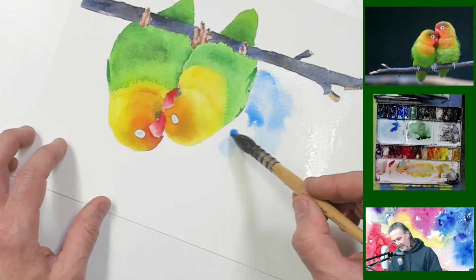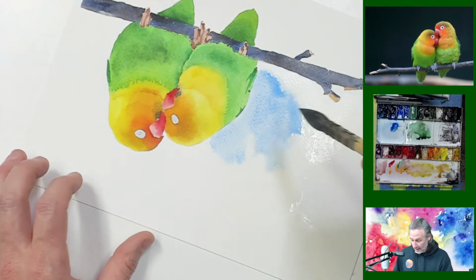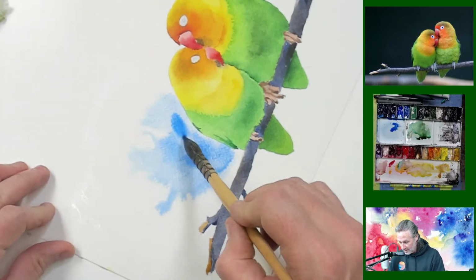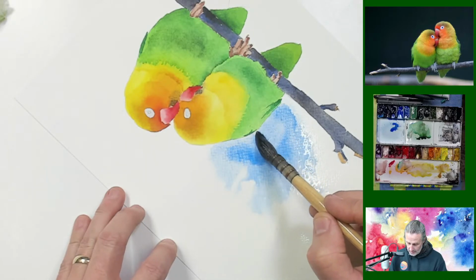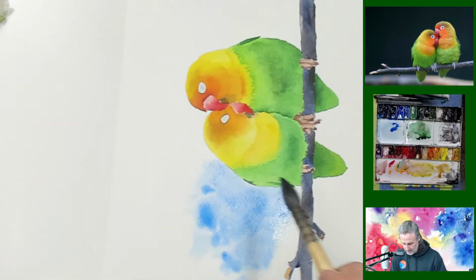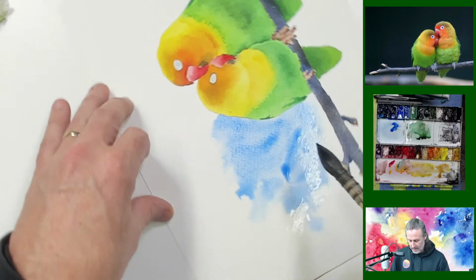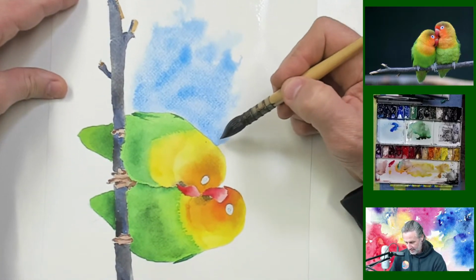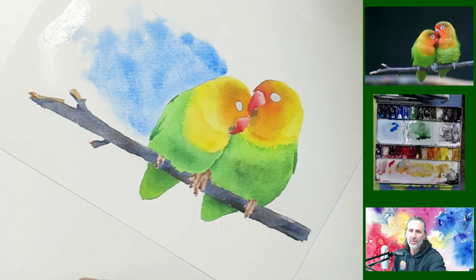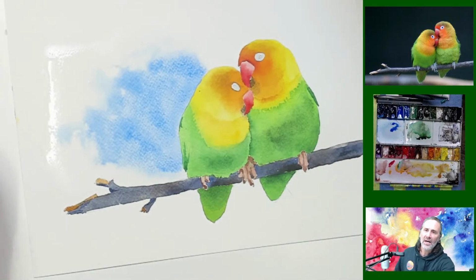I'm going to do that same old background that I like to do. I'm going to put some color on here and let the color do whatever the color is going to do. The old trick is that if you make the color stronger towards the subject, then the subject will stand out a little bit more. So I'll just throw some color on there. Maybe let it come up a little bit higher. I'm probably going to need to pull this out a little bit. There we go. And then I'm going to throw some on the other side.